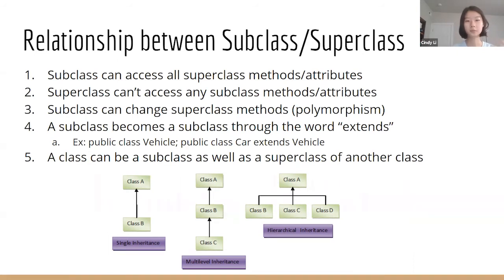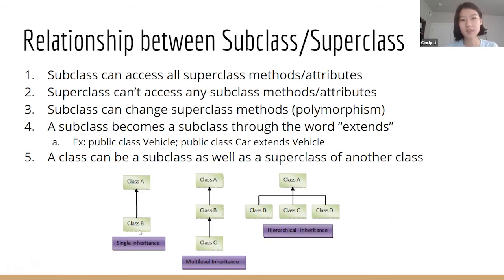So let's take a minute to break down single inheritance. Relatively easy, right? Class B extends Class A. So Class B is the subclass, Class A is the superclass. Class B inherits all of Class A's attributes and methods. Nothing really special about that. We've been going over that for like 10-15 minutes of class so far.